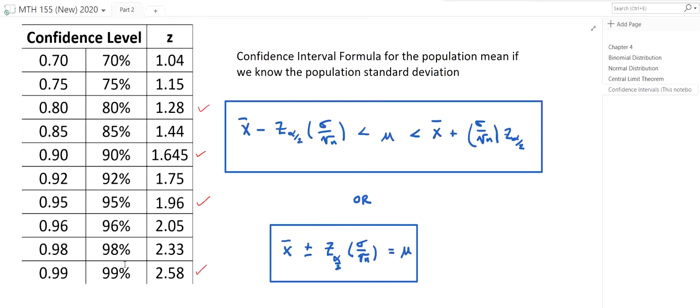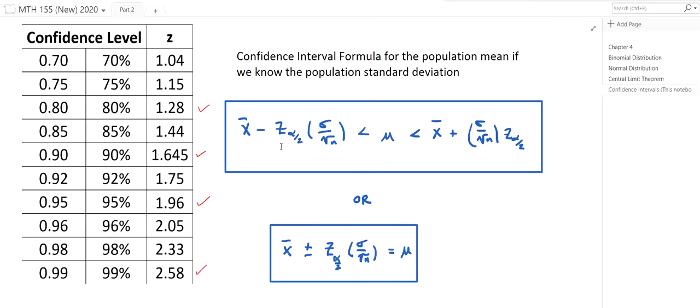Here's a table I pulled off the internet that shows these calculated. You can go to your Z table and look in the body of your Z table for the proper areas and determine what your Z is, and double check these Z's. You don't have to double check them, they're correct, but you can help confirm what these Z's are so you know where they come from. But you don't have to calculate these anymore. You can just pull them directly off of a table like this.